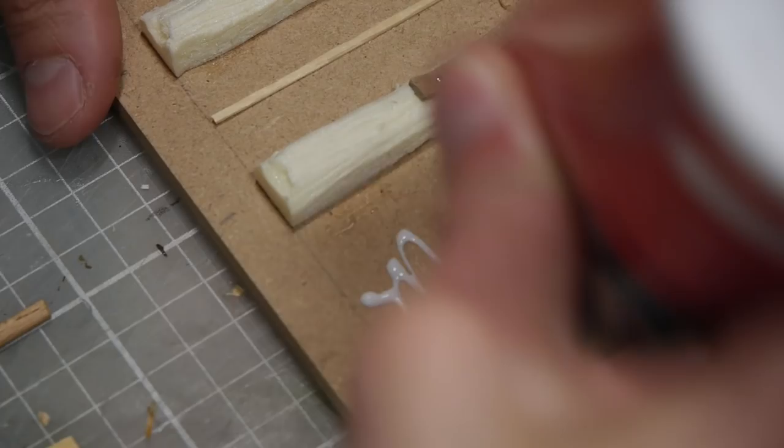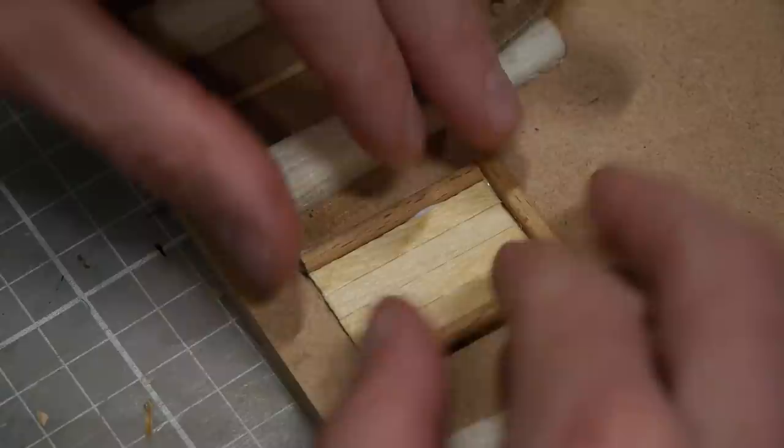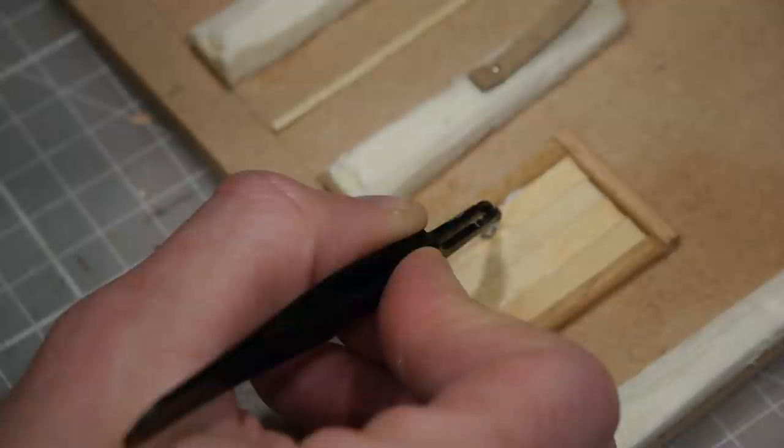Now there's a door on the left-hand side that leads to like the little alchemy room, or I think it's the orphan's bedroom, something like that. No one will ever really see this, but I know it's there, so I gotta make sure it looks semi-decent. So a couple stir sticks, some dowel, and a tiny little wire handle, and it's all set.